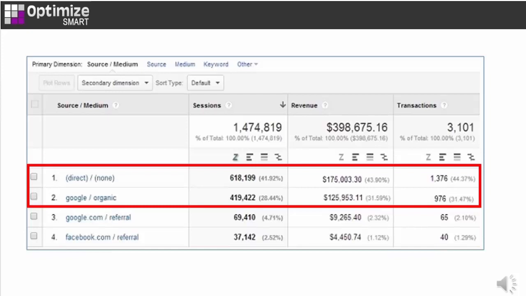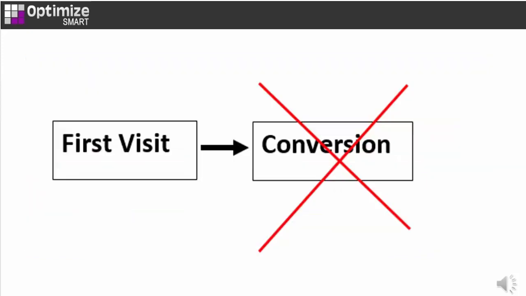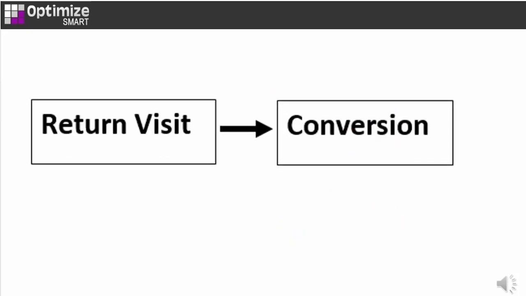I work for many online retailers and I have got access to dozens of Google Analytics accounts, and almost all of them have got direct traffic and organic traffic as one of the top revenue generators. How come direct and organic traffic are being attributed so much sales? Let the truth be told. Customers generally do not convert on their very first visit to a website, whether they come through branded keywords or non-branded keywords, or some other marketing channel. So return visit is most likely to happen before a transaction takes place on the website.